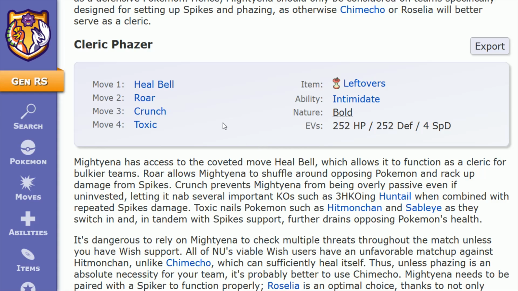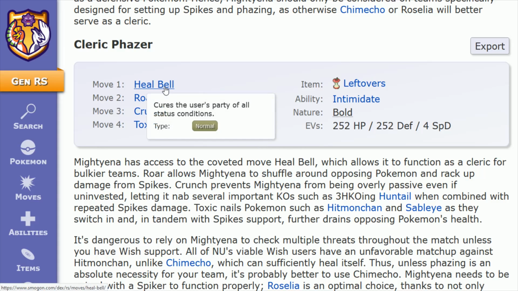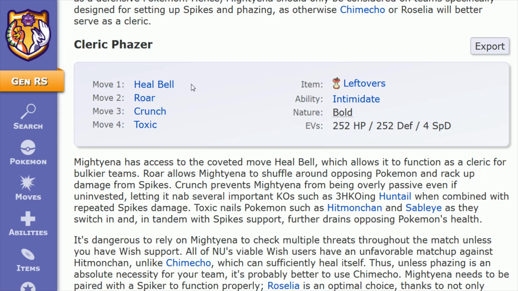So just as a quick recap here, you can go Heal Bell, which cures the user's party of all status conditions, but if you're having trouble getting this move, you can also slot in something like a Protect, which pairs well with Toxic as well as Leftovers, giving you that extra turn of healing as well as damaging through the poison of Toxic. And then you can also go with Roar and Crunch, and if you wanted more diverse moves in terms of inflicting damage, instead of Roar, you could also slide in something like a Shadow Ball.